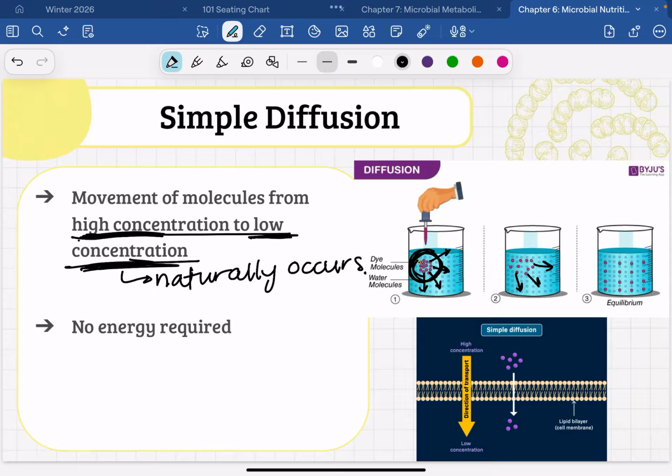And because that is the natural state of being, there is no energy required to make this happen, right? Again, with the bucket of water, or the bottle of water, you don't have to stir it up or shake it. You don't have to put in outside energy to make the dye molecules distribute. They will on their own. There is no energy required. It is just how things settle. Okay?